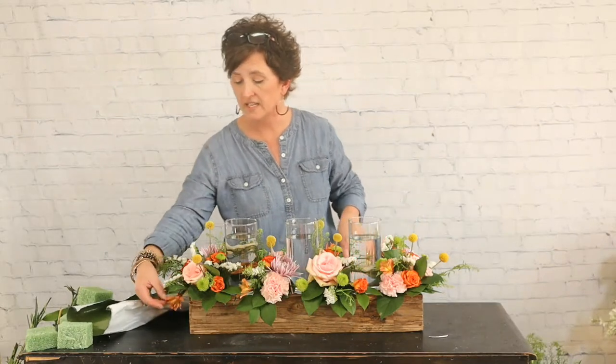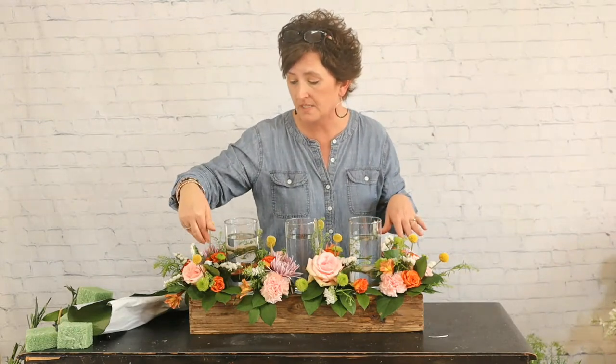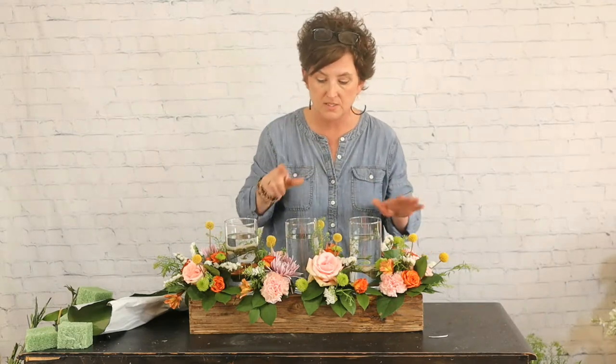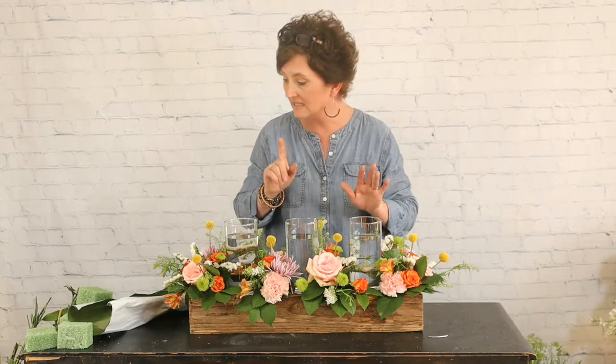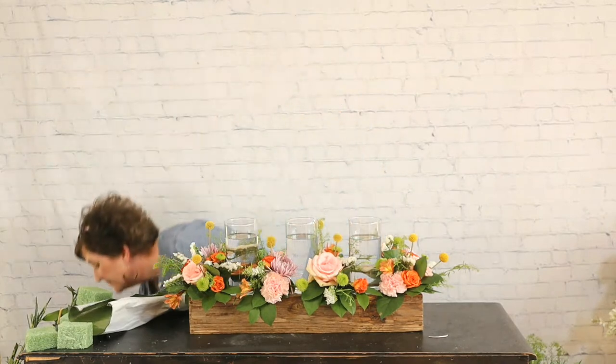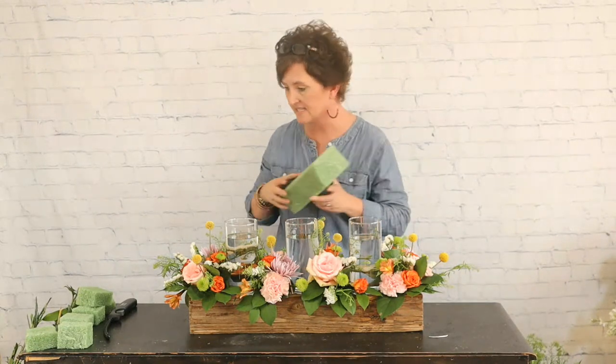It just slid right down in. I only used one block of floral foam, and I cut it into fourths, and I dropped a part of that block in each spot between my vases. Now, I lifted my vases, and you saw me work and work on that because, of course, it's trial and error. I just used a piece of foam. This is hard styrofoam, and I just cut a block, and I lifted my vases there.